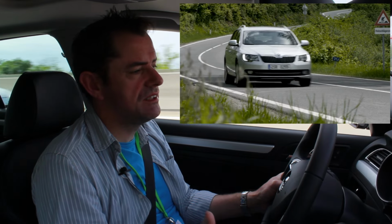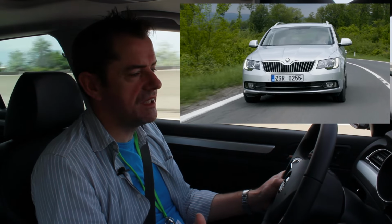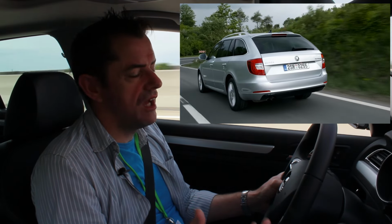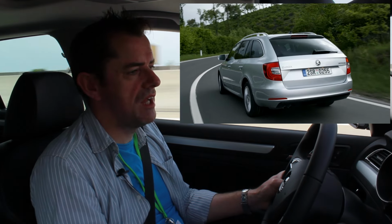But all of that said, the Superb is still superb. It's still a decent car at a decent, well, relatively, it's gone up a little bit recently, but a decent price for what you get. I mean, an Audi A8 long wheelbase would just about have the same amount of space as this does. And still just a car. It is a very, very decent package. I do hope to see a lot more of them on the road.